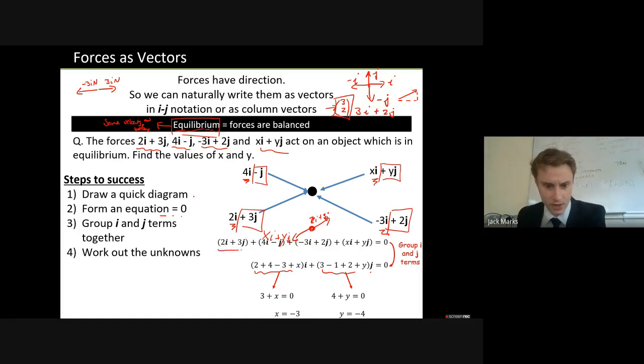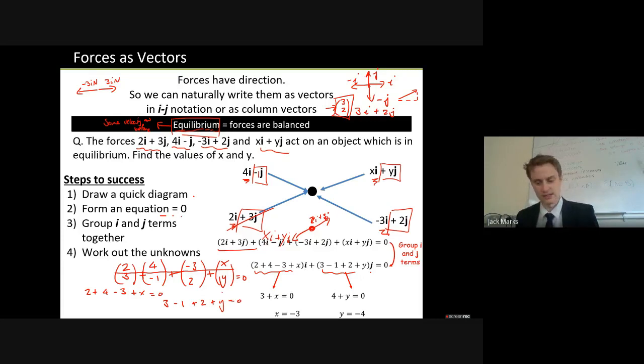How would I do it? So I would write this as (2, 3) plus, so there's our (2, 3), plus (4, -1). Minus j, there's a 1 in front of it, so minus 1. Let's do this one at the end. Minus (3, 2), and then plus (x, y) equals 0. And then I would do the top line here. Okay, so I would say 2 plus 4 plus minus 3 is minus 3 plus x equals 0. And then I'd make another equation with the bottom line as well, which would be 3 minus 1 plus 2 plus y equals 0. Okay, that's how I would do that one.